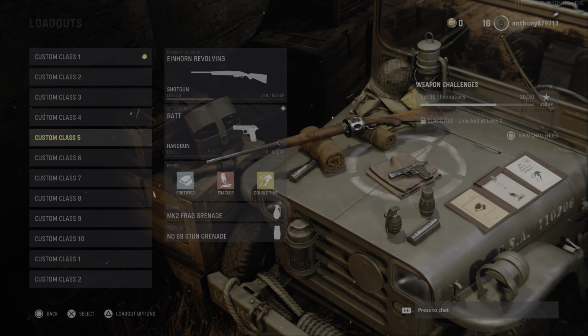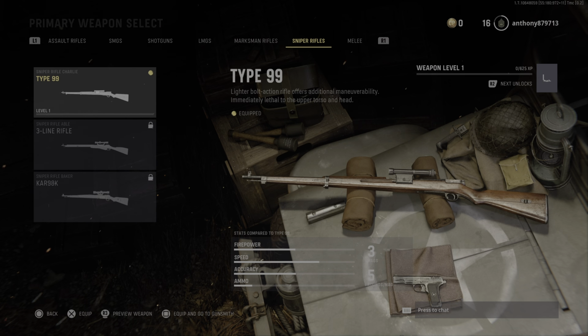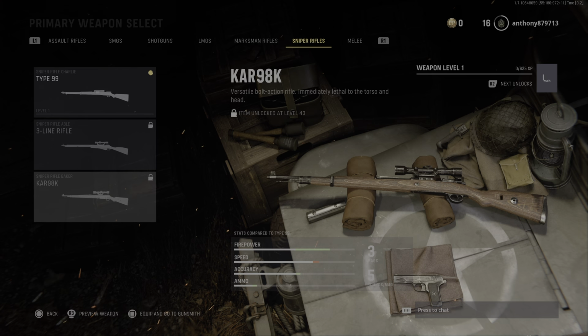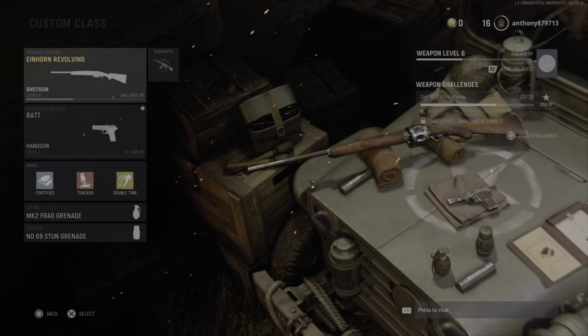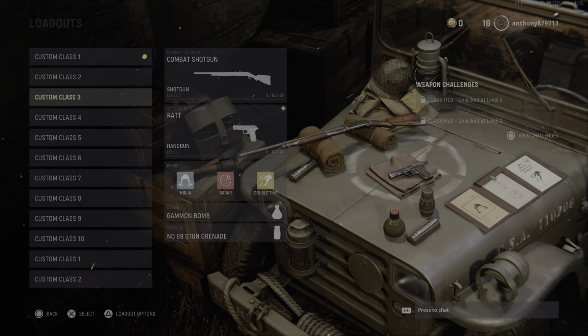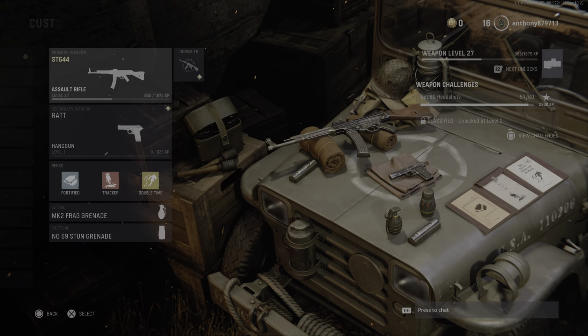I've got a sniper rifle set up as well. Type 99, I think it is, is that a sniper? Yeah, that's a sniper. Actually, any better ones? Three line rifle or the Kar 98k. That's actually the one I got the toy version of, the Kar 98k. We'll just keep that one, and that's a shotgun, that's a combat shotgun. I'll keep that one there.